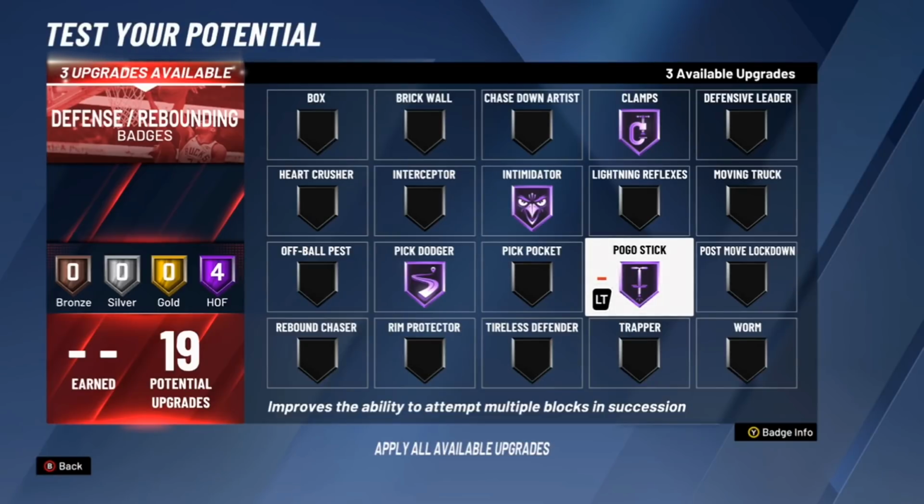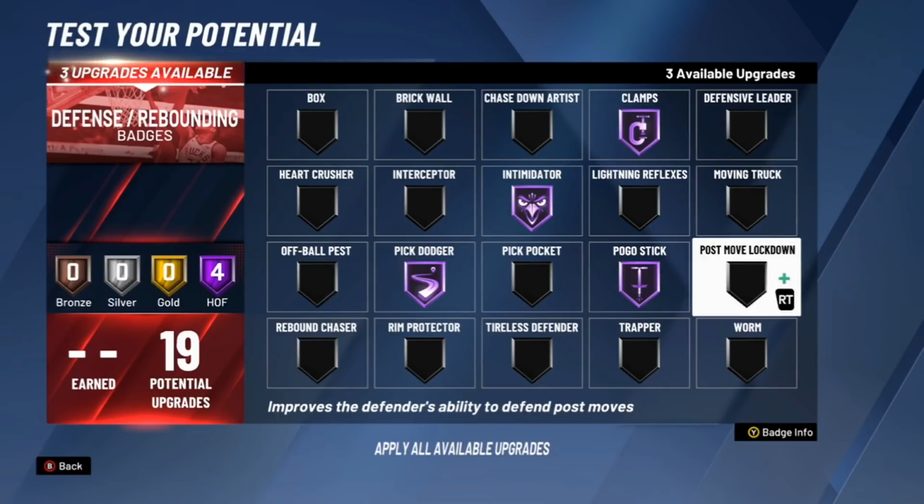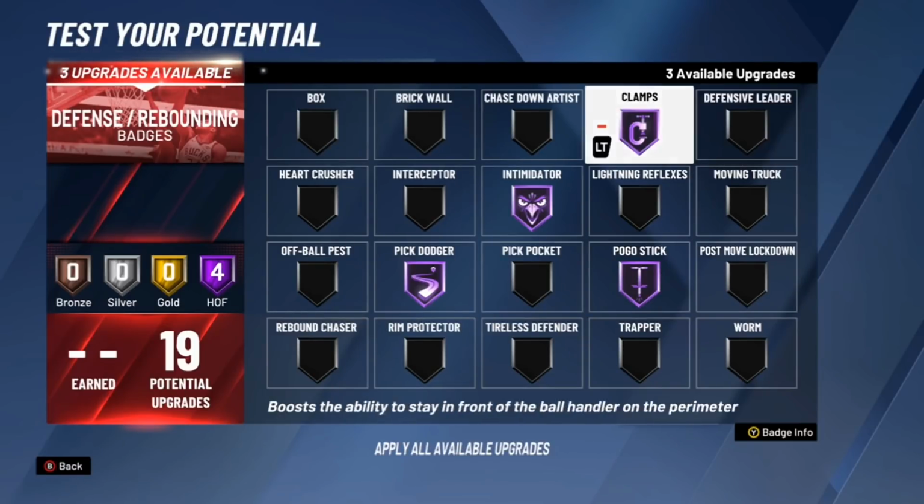Now there's gonna be instances you're guarding an ISO player. He makes you jump. You're gonna need to jump again. You know what I'm saying? This badge is gonna help you out. I know it's a really good badge. It's very underrated. I'm telling you, put that badge on. You might as well. You have hella defensive upgrades.